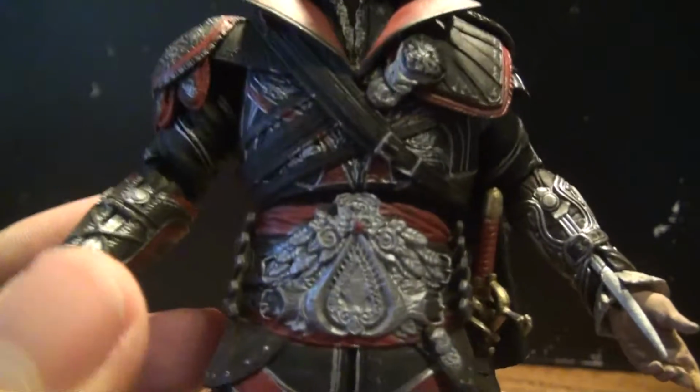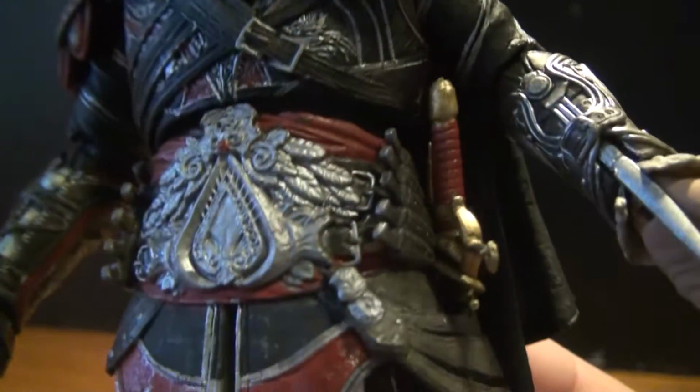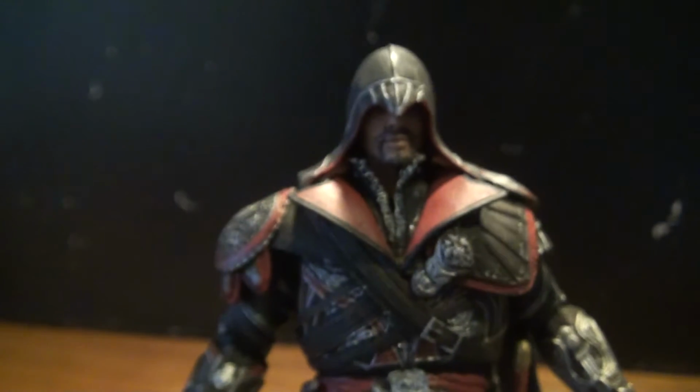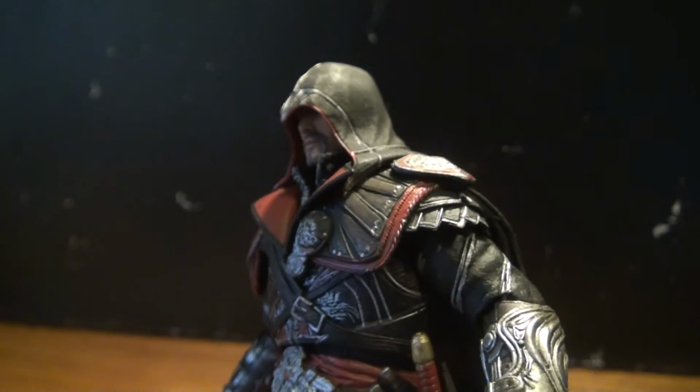But the paint is top notch. It is just top notch. They really get it out of the park. It is done fantastic. On a single figure for only 15 bucks, this is just a piece of art.